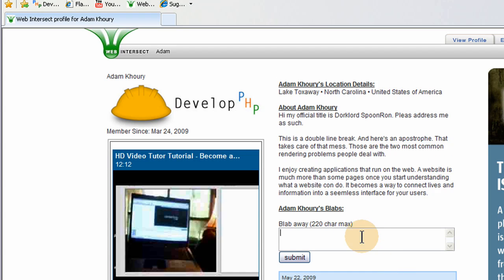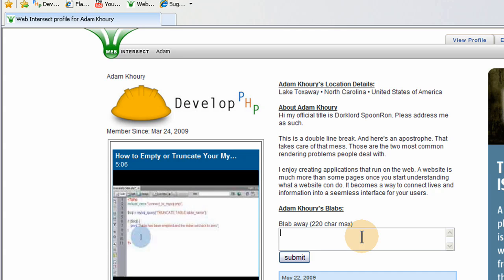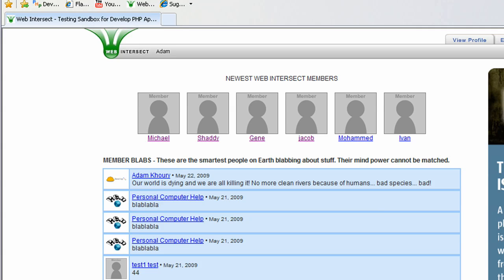And on the home page, I'll put out another one that will prevent double blabbing, double posting. So we'll teach you the method of preventing double posting within your PHP and MySQL systems. And actually, it's something I need to add to develop PHP in certain areas. But it's very simple to do. Okay, so we'll see you in part 21, and then after we do that, we're going to wrap this puppy up by showing you some optimization tips.